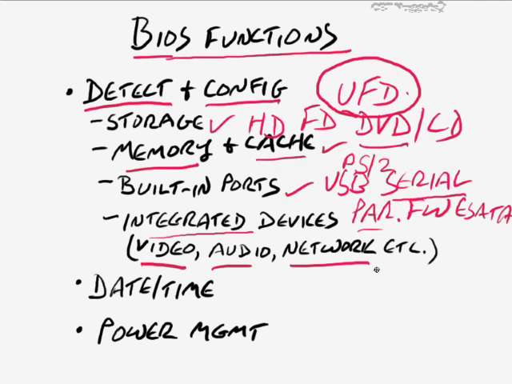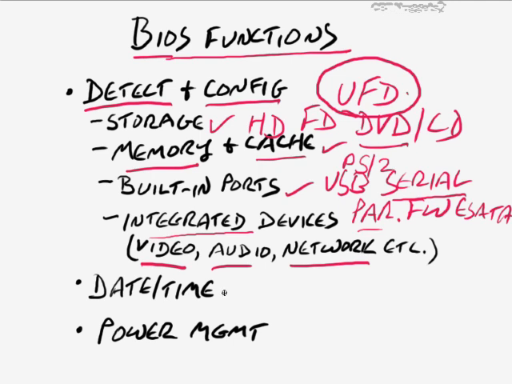Network cards. Very often network ports are integrated into the motherboard, so you don't have to buy a separate network card. And in many motherboards now, there are 2 or more network cards. In fact, in mine right now, there are 2 network cards. And in terms of the configuration of that, I could configure the network card so that it is bootable, for example, so that I can boot to the network card, which really reaches out to some other system on my network and can download an operating system, for example. A very, very handy item there.